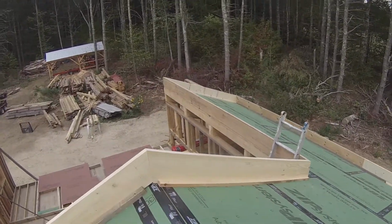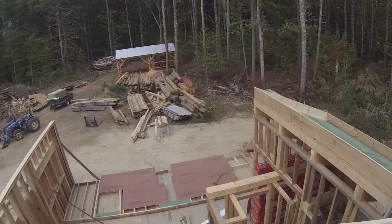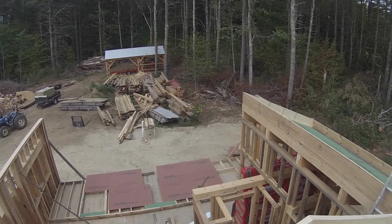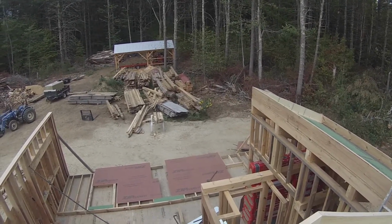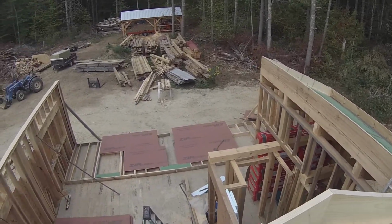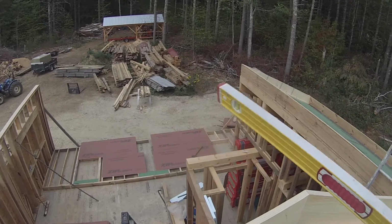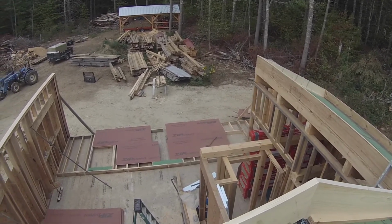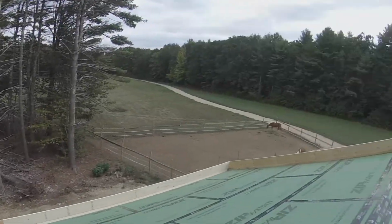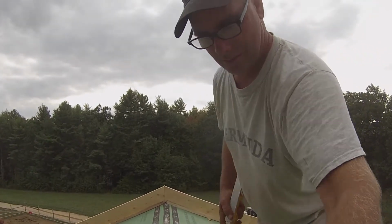When the sheathing goes on, it'll all tie it together, and they got that last wall framed up, and it's nearly ready to go up. We'll put that up tomorrow. So after that, we're going to do some interior walls, and tomorrow's Friday. I'm not sure how much we'll get done because it's Friday. But we ordered 14-inch screws.